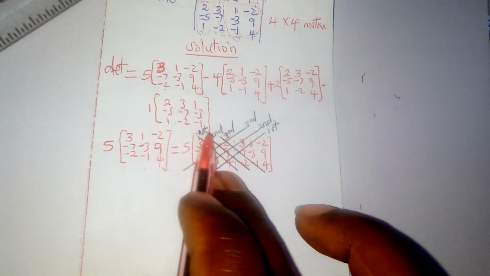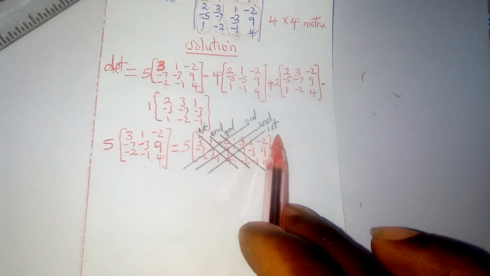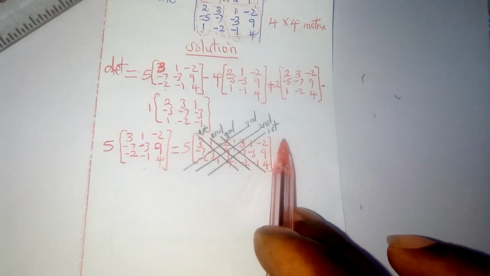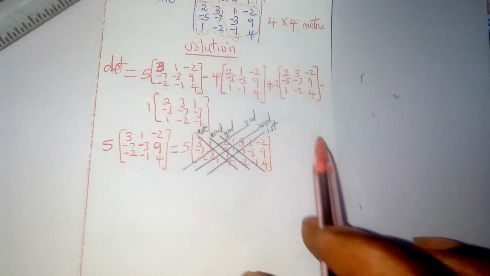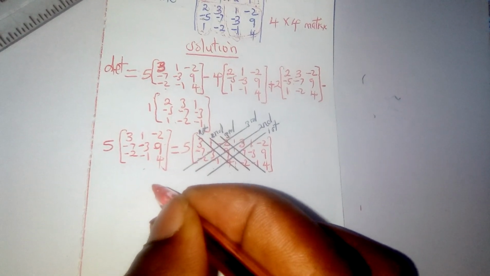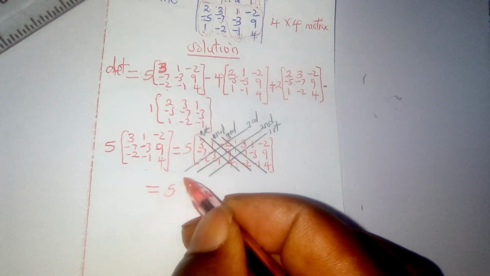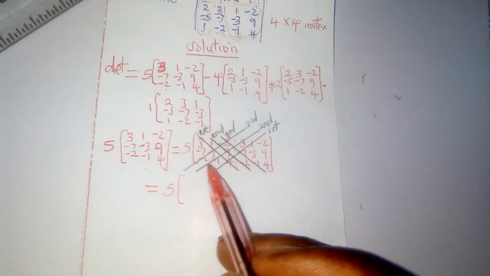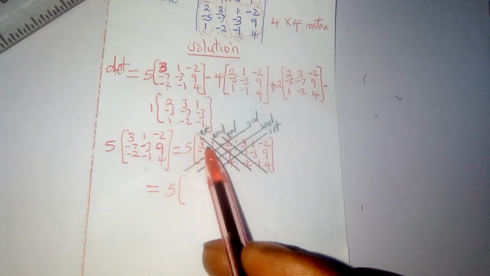After working out the first, second, and third diagonal, in this case, add them, then you subtract the summation of the first, second, and third diagonal on this side. That is it. So I'll now come here and say that this one shall be equal to my 5. I put my 5 that way. Then I now begin. Now when I begin here, I have 3.